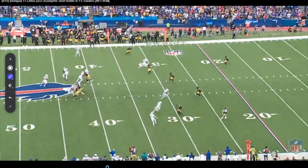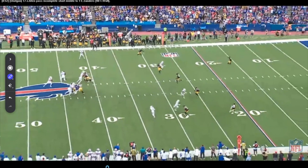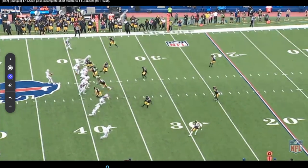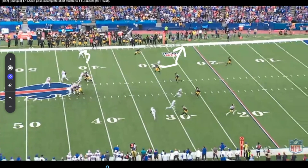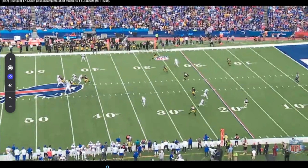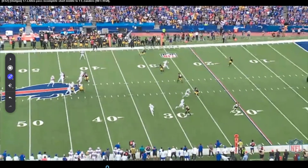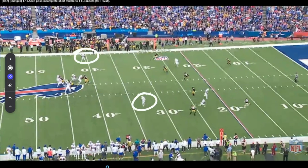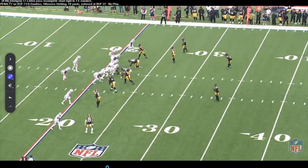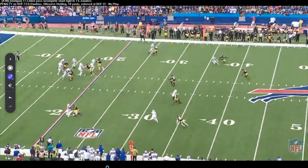Steelers messing with their coverages here — see it, they're trying to run back to a cover two. Running back here. So looking at the big picture: if I'm looking to this side, we've got a corner and a now, this guy's deep — take it right now. Looking the other side, we've got an under right here — deep, deep, take your under. Take the throw, take the read. Instead it becomes a throwaway, becomes a sack. When there's an easy read to both sides right in front of you on second and long — take it, get half of it back. Don't have to make the big throw down the field. Another missed opportunity. Can't miss opportunities like that against good football teams.